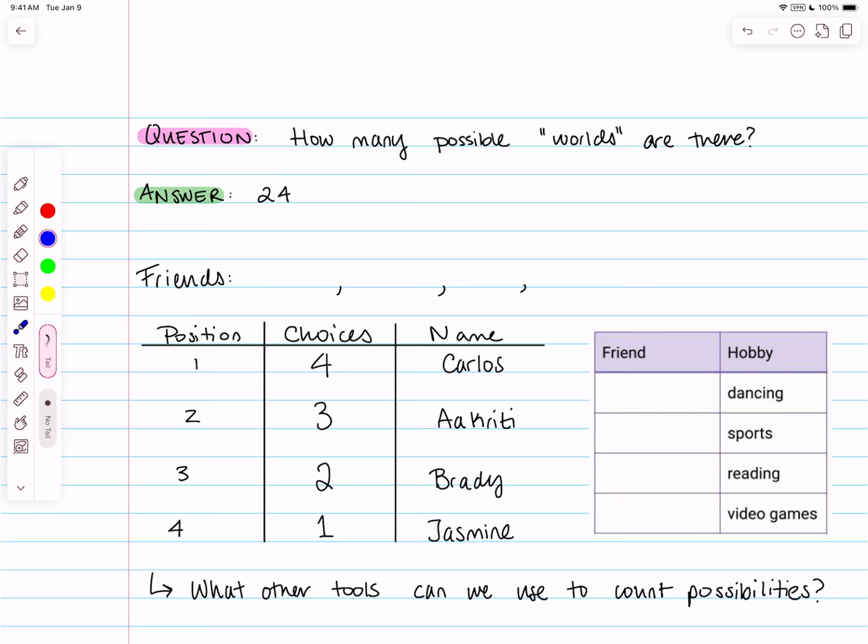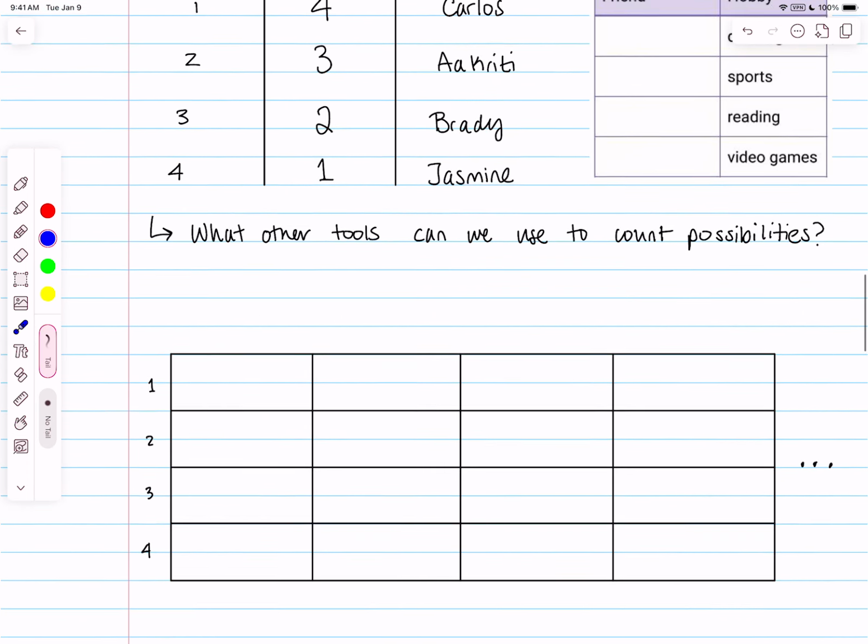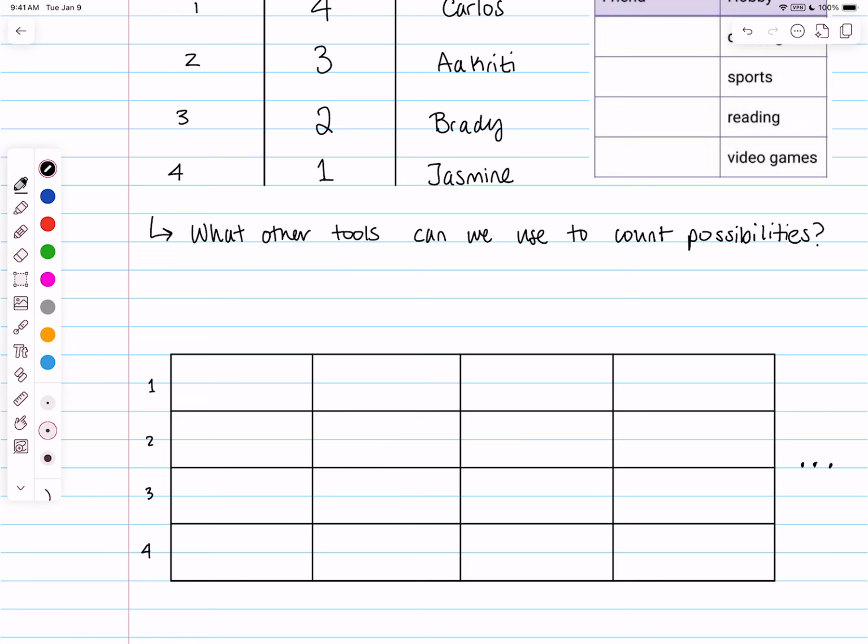But it's always good to have more than one way and more than one tool to explore a problem like this. So what other tools could you use to count possibilities? Well, you could try to make a table of all the different orderings, right? This is a really great way if students are super stuck and they don't really know what to do, is just start writing possibilities down, right?